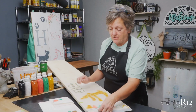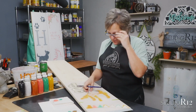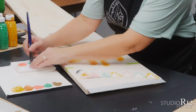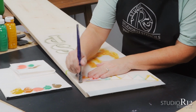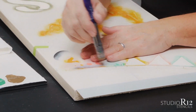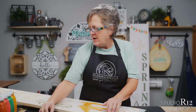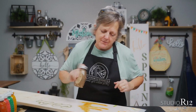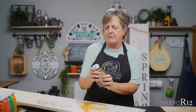Okay, to get the brown onto our string, get out a new brush. I'm going to sound like a broken record here. We lay our multi-masker there, brown onto our brush. And then you just do this, it's going to take a couple of coats. Now, if I don't like how it's basing, and I think this is separated, it looks a little separated and a little bit flat on my palette, so let me shake it a little bit more and see if I get better coverage.